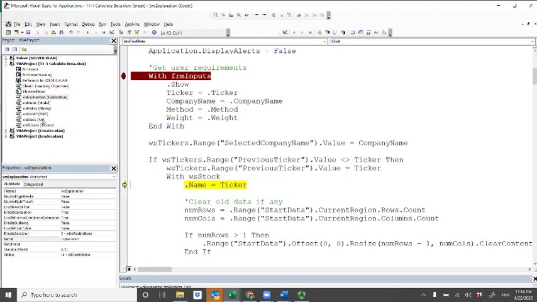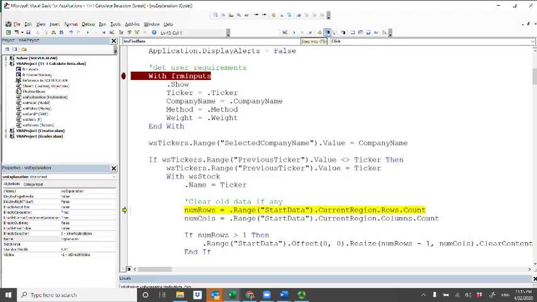This worksheet was labeled AA because it was Alcoa, but now we're going to change it to the ticker. So we're going to set the name of this worksheet. Right now it's AA. We're going to update it to F for Ford Motor. And then we're going to clear old data.